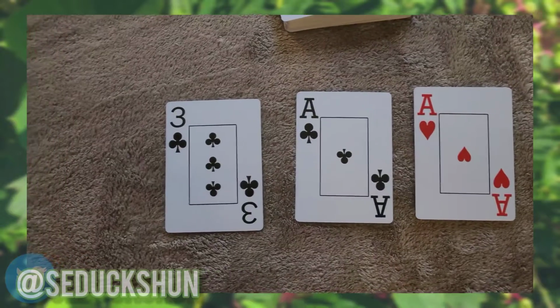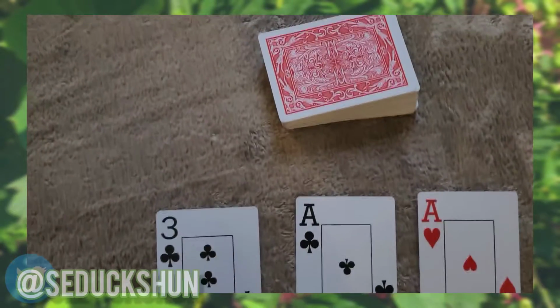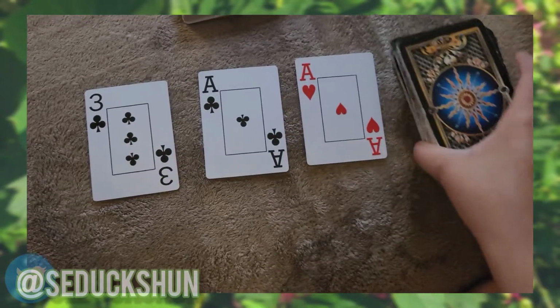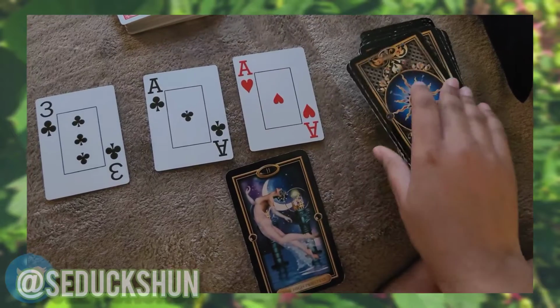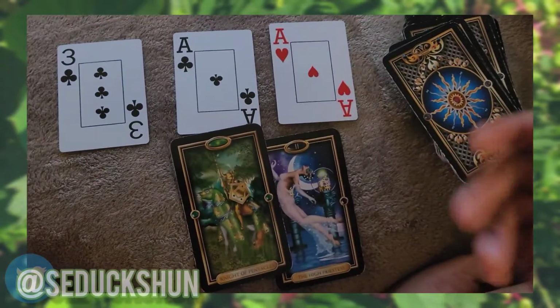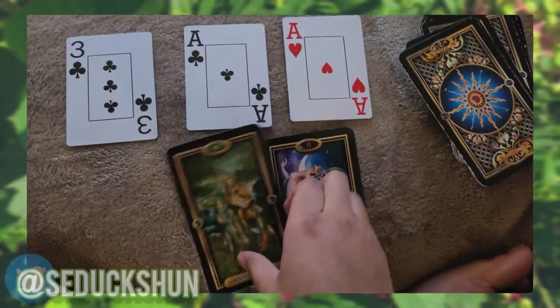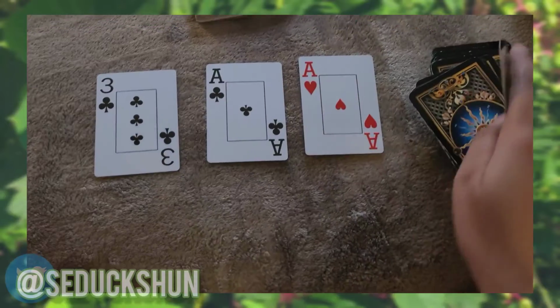Now, quite frankly, you'll find that many people will just resort to, this is the Gilded Tarot deck, by the way, and I'm just using this as an example. Most people will resort to the imagery because you'd be able to be like, okay, this is the High Priestess. We know what that symbolism looks like. This is a Knight of Pentacles. You know what that symbolism looks like. You'd think it'd be easier to break down the energy.